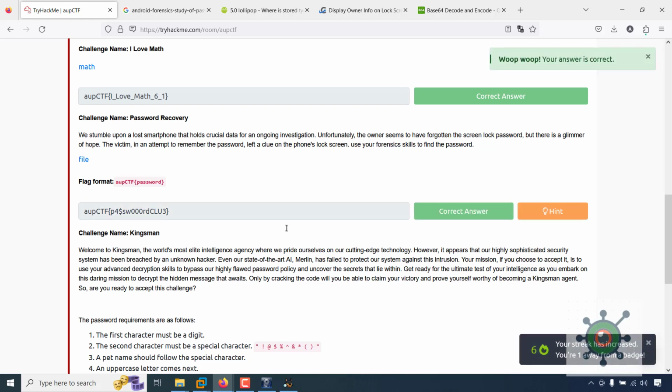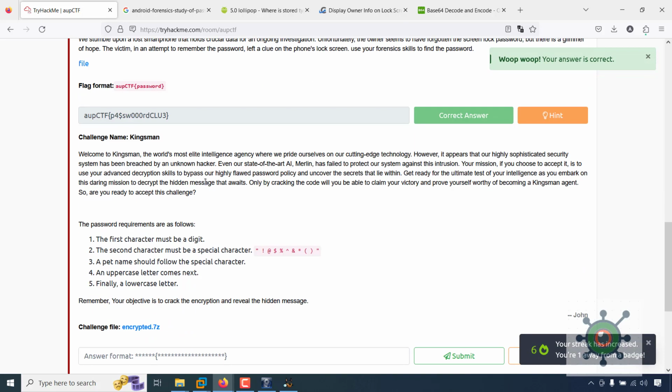Okay, now we're going to solve the next challenge. Name is Kingsman. Welcome to Kingsman, the world's most elite intelligence agency. They're our cutting edge technology. However, it appears that our highly sophisticated security system has been breached by an unknown hacker. Even our state-of-the-art AI Merlin has failed to protect our system against this intrusion.